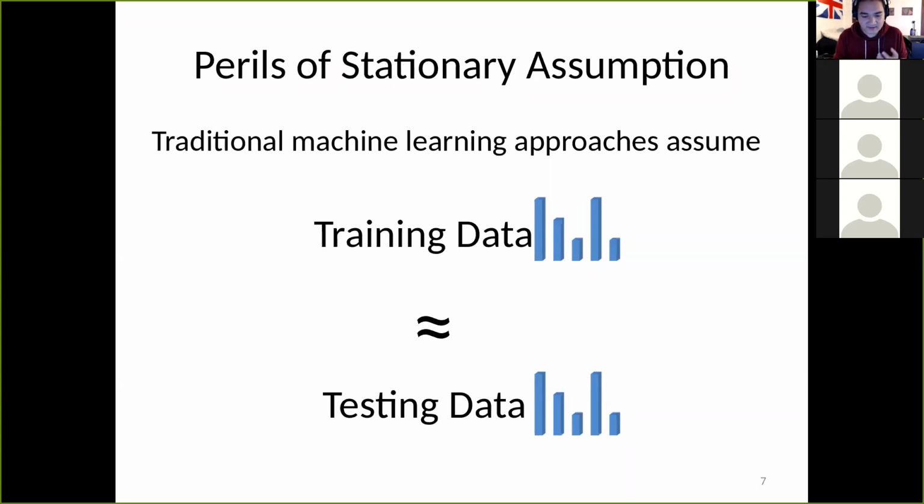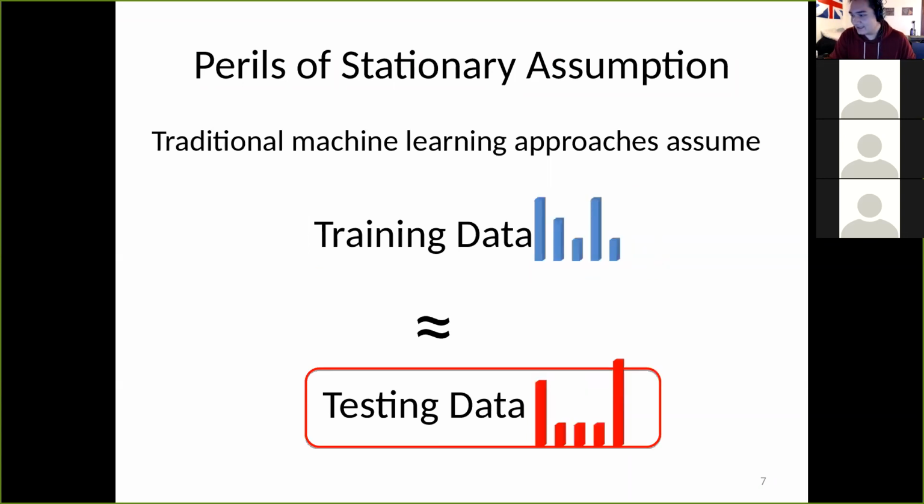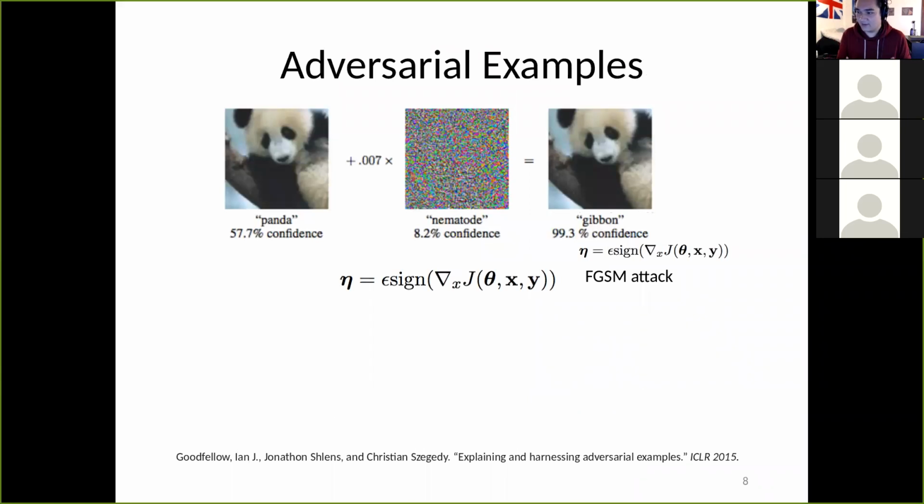But it turns out there's a lot of different things that you can put in. There's a lot of things that look like a natural image that maybe aren't a natural image, right? So if we have a particular training data set, then if our test data doesn't necessarily look like the training data, we have some serious problems.